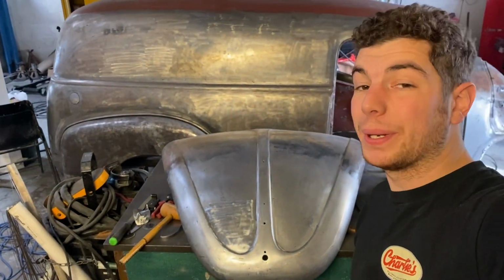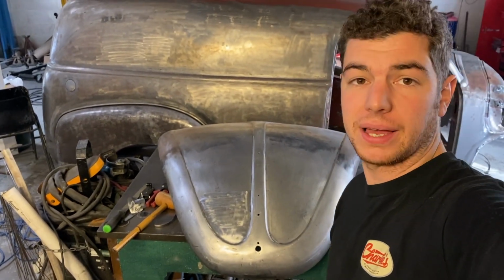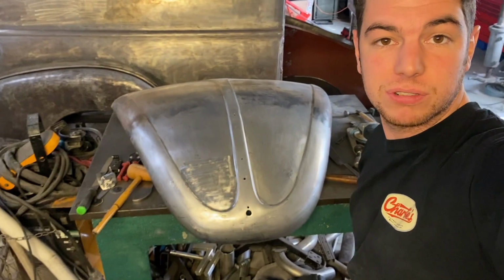If you're thinking of commenting and asking us if we can do any work on your Beetle or Volkswagen or anything like that, stick it up your ass, because we don't do Volkswagens. We do Volkswagens? No, exactly. See, we don't do Volkswagens.